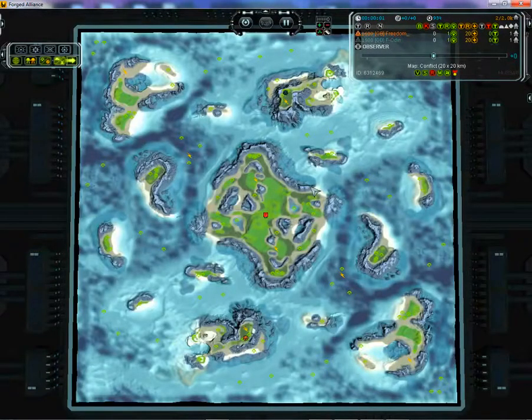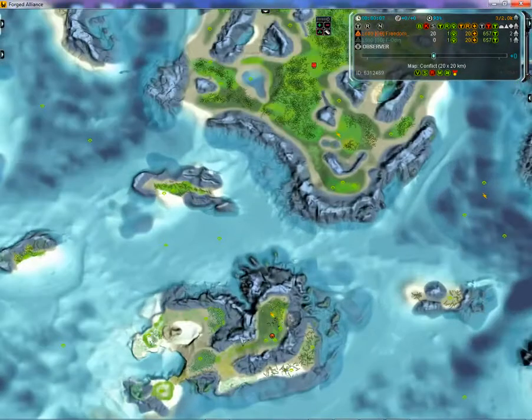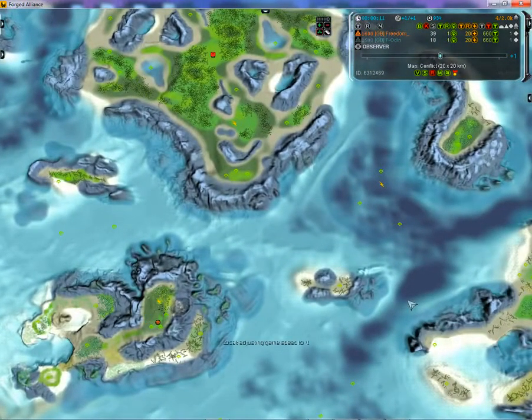Today we've got a 1v1 on the map Conflict. This is a relatively new 1v1 map made by Morax, and it's quite a massive place to duel as well. You've got 15 islands, dozens of mass extractors, and lots of water to fight over.